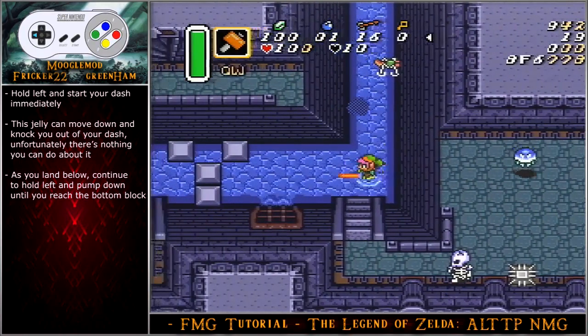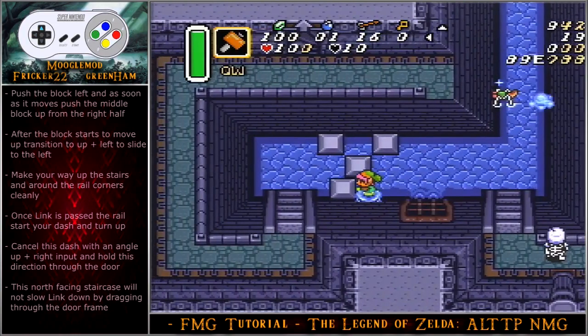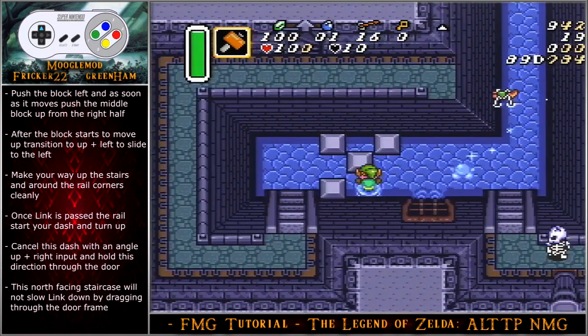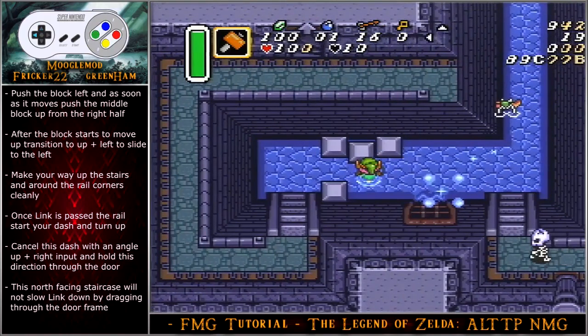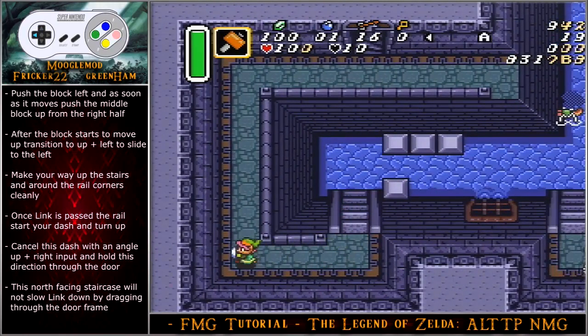As you land below, continue to hold left and pump down until you reach the bottom block. Push the block left, and as soon as it moves, push the middle block up from the right half. After the block starts to move up, switch to angle up left to slide to the left. Make your way up the stairs and around the rail corners cleanly.